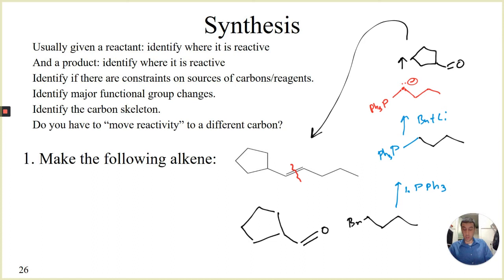Other ways we could do it would be like you can't start with more than 5 carbons. Okay, that gets a bit obnoxious because then that means this whole starting material you can't use, or you would have to come up with some way of making that from a 5-carbon structure. That's harder than I want right now, so don't stress on that.